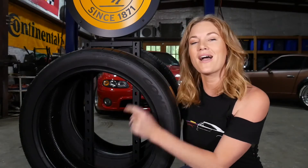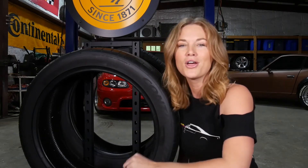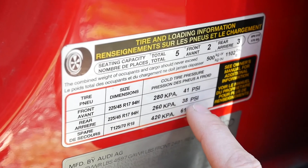Pretty small on the tire is our max inflation number. Little known fact: the max inflation pressure on our tire sidewall is not actually the pressure that we want to run in our tire. We need to refer instead to our owner's manual or the door jamb on your vehicle to find the recommended tire pressure.